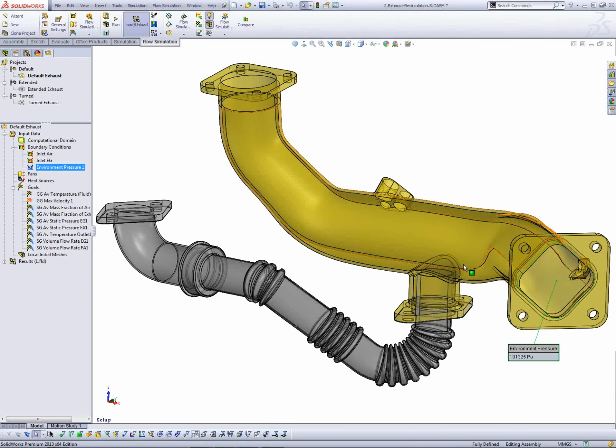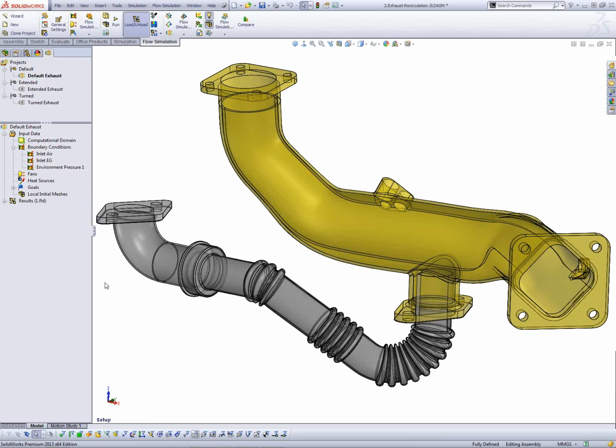So the mixing gets done here in the lower end of the intake pipe, and we're going to study the effects of that with our output results. Several goals have been set up. It's common to use goals of global and surface goals. So we've got those set up to help with the model convergence.